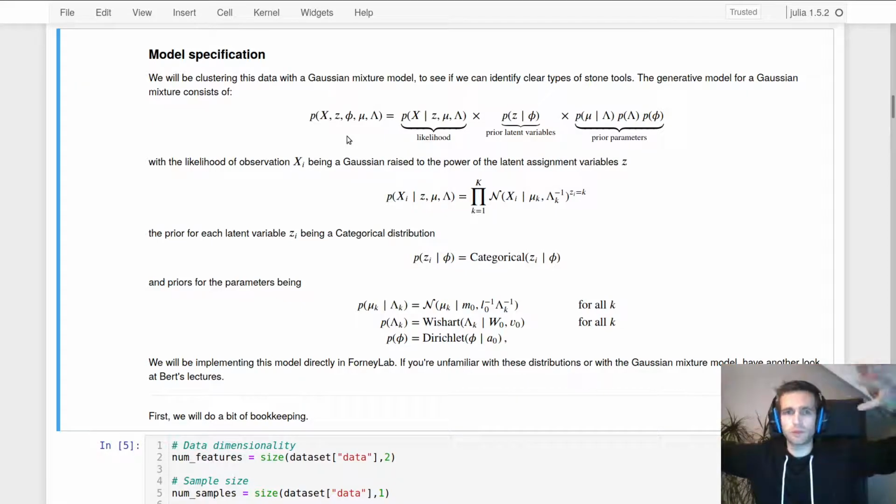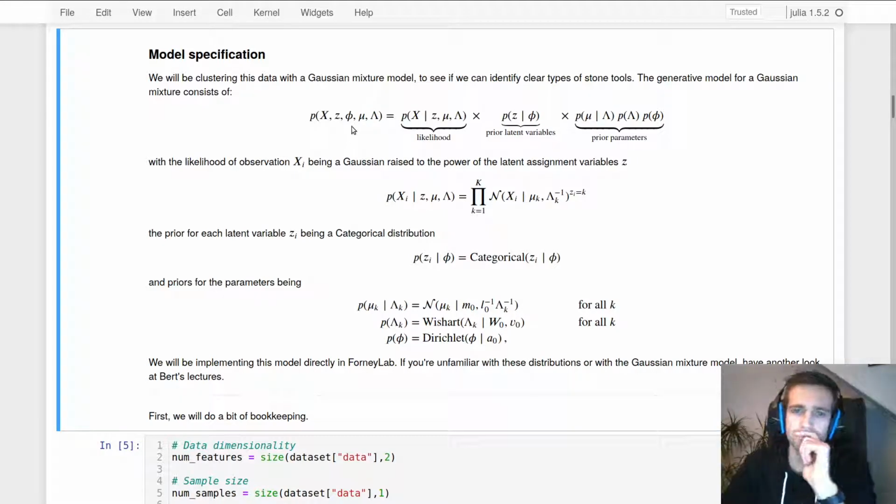We have a Gaussian mixture model, so we have Gaussian components, and the assignment variable z in this case represents the degree to which the ith observation belongs to the kth component. So phi are mixture weights, and then mu and precision matrix lambda are the parameters of the Gaussian components.